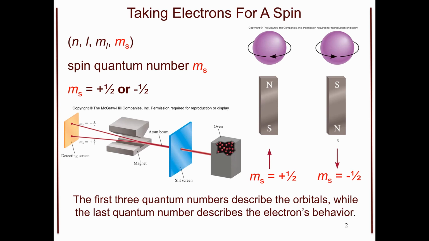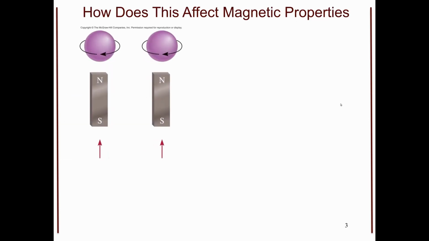So what does that mean for our atoms? It's very important that we now look at two very different terms. One is what we call paramagnetic. This means that we have unpaired electrons in our atoms that are spinning the same direction. They are creating a temporary magnetic field inside of the atom. Once again, this has nothing to do with the electronic charge, but we are now creating a magnetic moment in our atoms.